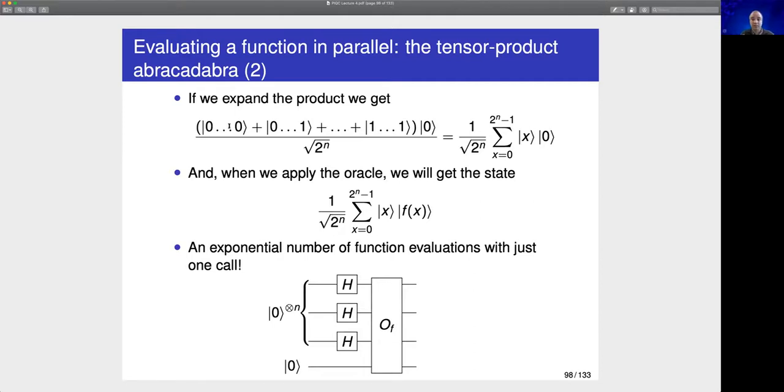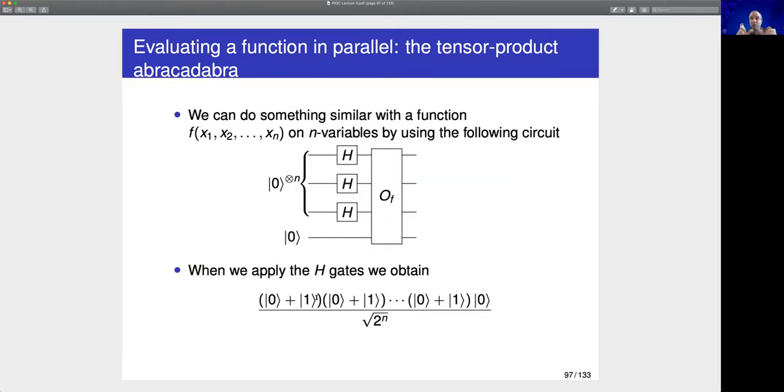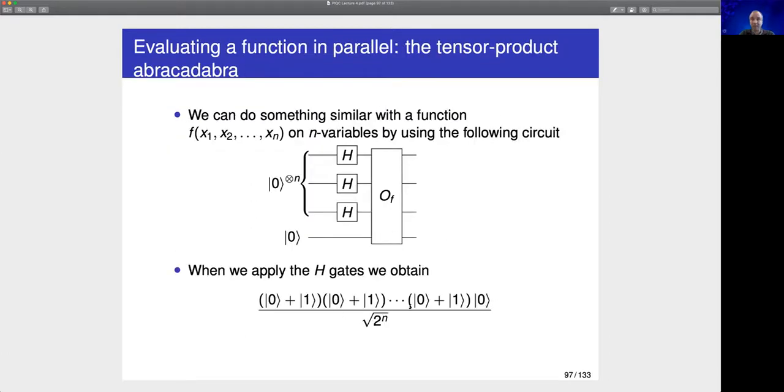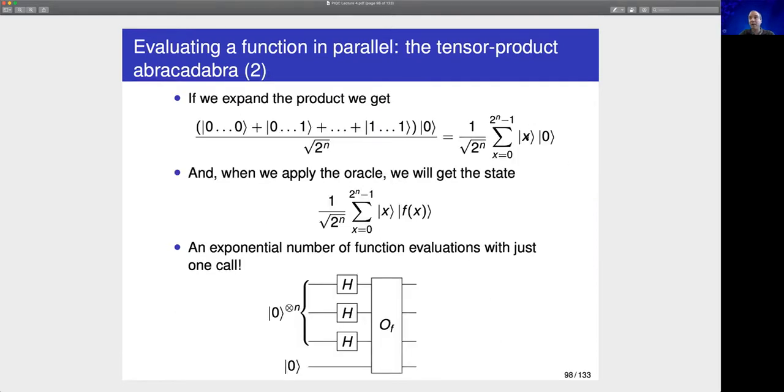Okay, exactly 0, 0, 0, 0, 0, 0, 0, 0, 0, 1, all the possible strings with zeros and ones, because here we have a product of 0, 1, 0, 1, 0, 1 on all the qubits. Okay, so we have this state, which is equivalent to the one that we had here, okay? And we can write this in a more compact way, as we have mentioned before, with this sum here. This sum here is over all the values from 0 to 2 to the n minus 1, okay? And we have here the value x.